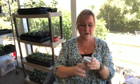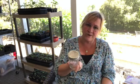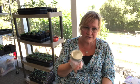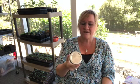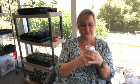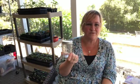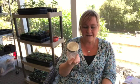So the other way you can do it is you can just buy jars, and of course the jars come with brand new lids, which is great, but you get to a certain point where you're not going to need any more jars. And we're almost to that point now. I will occasionally find something that I think maybe we could use a few more of, whether it's the regular mouths in pints or quarts or whatever, or if it's the wide mouth. And I will do that if I have to in a pinch. But obviously I'm going to be paying more for something that I might not need.